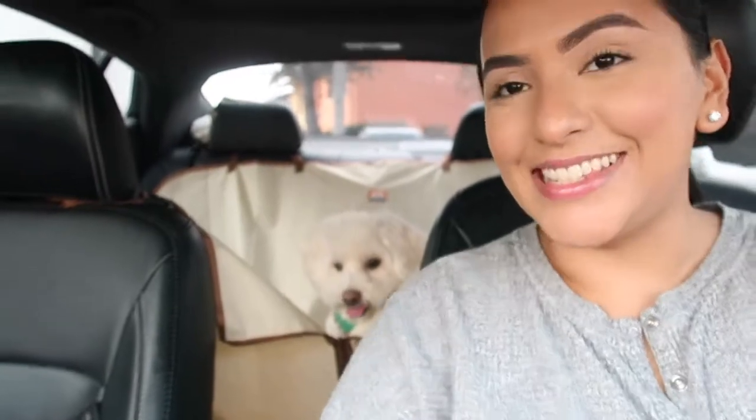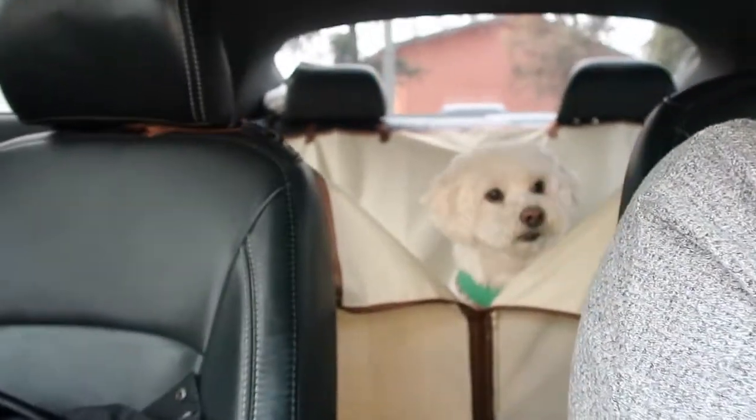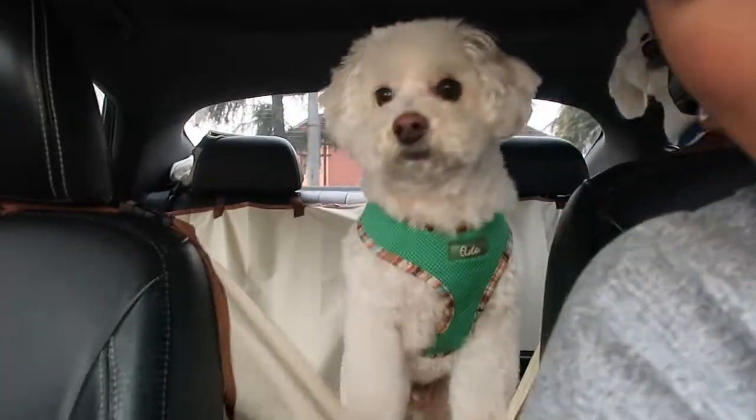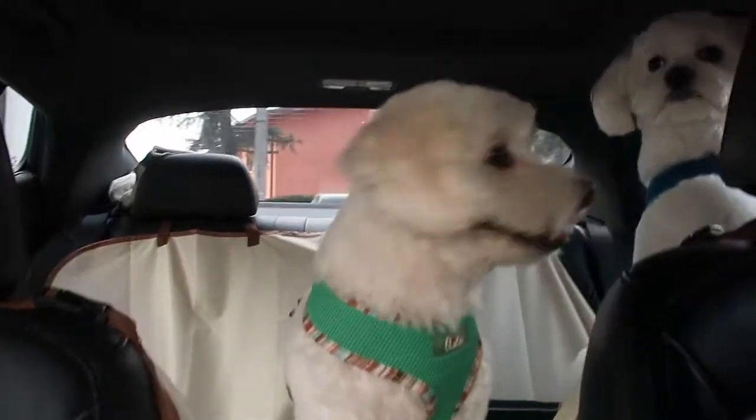So I picked them up. And look how cute they look. I'm so excited. Hi, mushy butt. He's dying to just be on top of me. Hi Mush, my beautiful babies. I'm gonna just settle in with them for a bit and then I'm gonna head out. Hey, what are you doing? What happened?